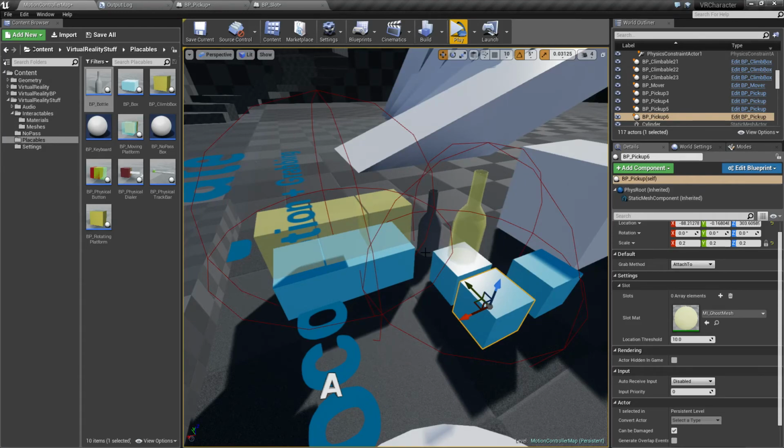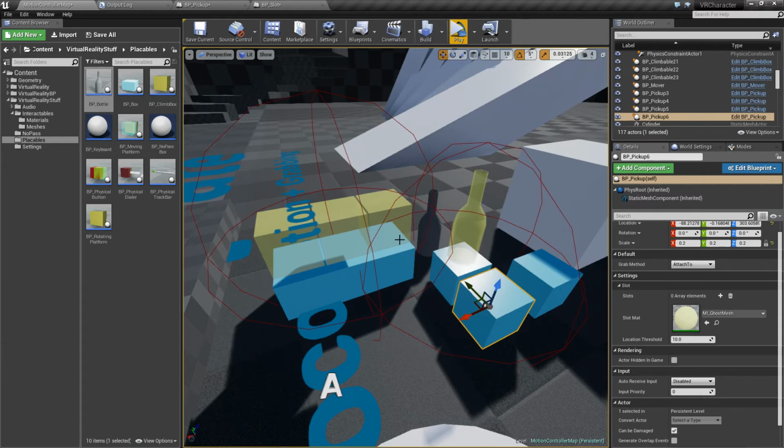Also, each slot, let's say this is a 15 by 15, that's kind of extreme, maybe 8 by 4 or something, so a total of 32 slots for an inventory. That would be a lot of slots to go through to check every time something gets within reach.